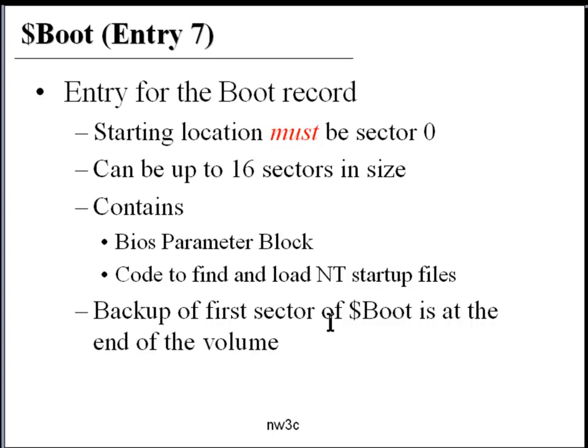There's also a backup of the first sector of boot that's located at the end of the volume, so that we have additional redundancy on the operating system. So what we've seen thus far is a much more complex file system. I used the term operating system before, and I meant file system. We have a much more complex file system, and we also have one that's a lot more fault tolerant, because it provides much more redundancy than the FAT. The only redundancy we had in the FAT file system was the 2 FATs, and we had nothing else that was redundant.